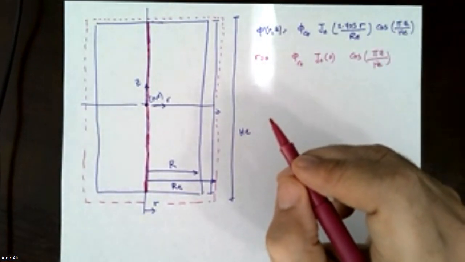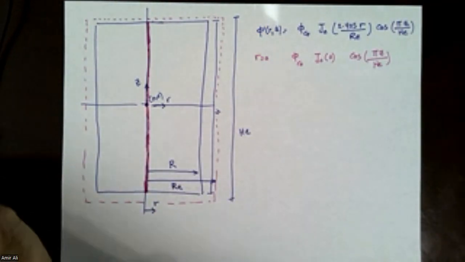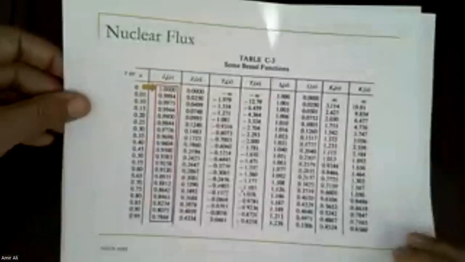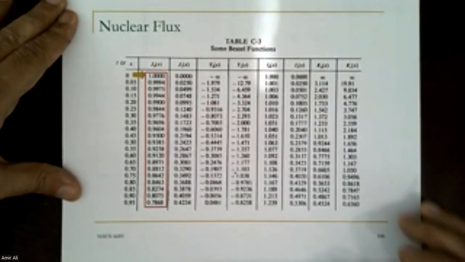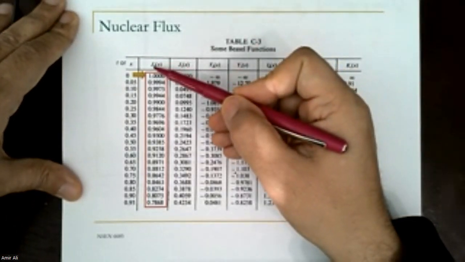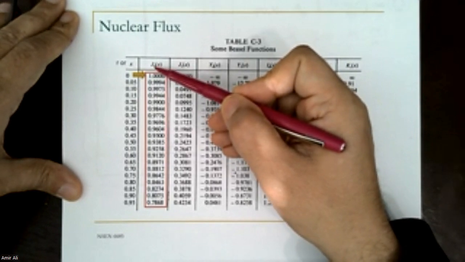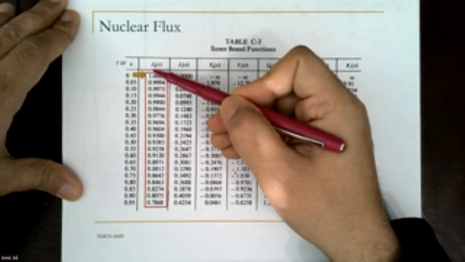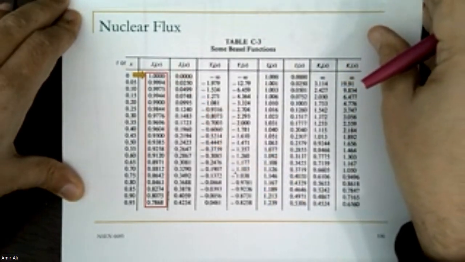If you use Excel, you can calculate the Bessel function, but also we have a table for that Bessel function. That table will be provided on the course web page. So this is the zero order Bessel function. I think I mentioned first order. No, it's actually zero order. J node, it's the zero order Bessel function. And that's what we need for this equation. I wrote it down, J node or J0.